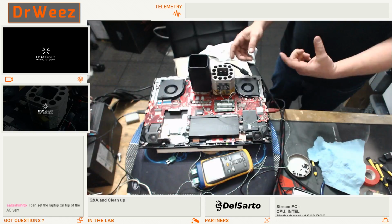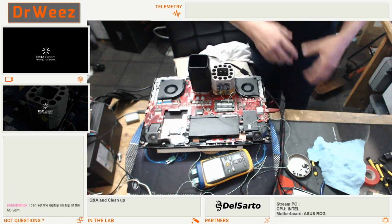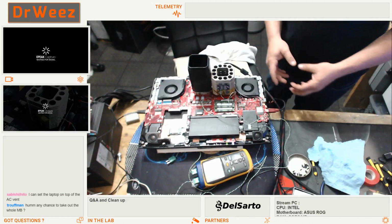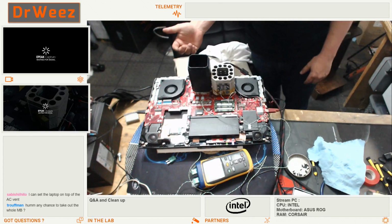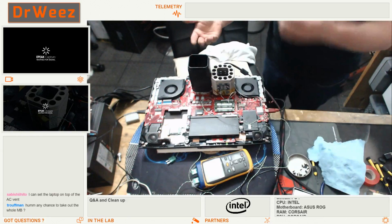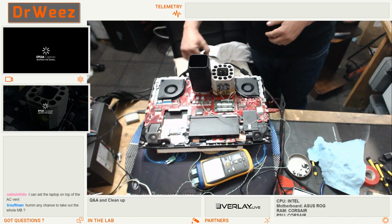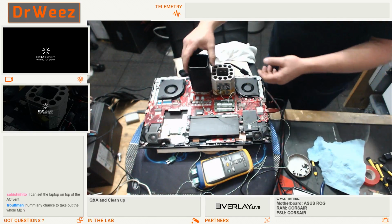So I use it as a precaution to keep the board alive without having to strip everything out, to just keep an eye on it, if that makes any sense. I don't know if I'm explaining myself properly, because the cold will travel through the processor, through the board to the other side, and I don't have the ability to monitor what's happening on the other side, so I have to monitor what's happening on this side.